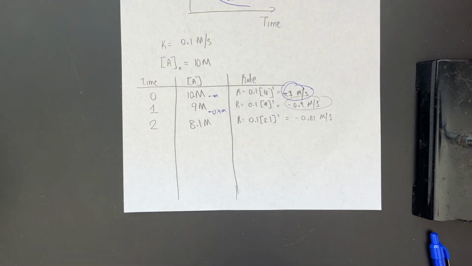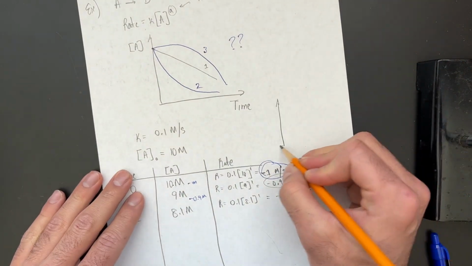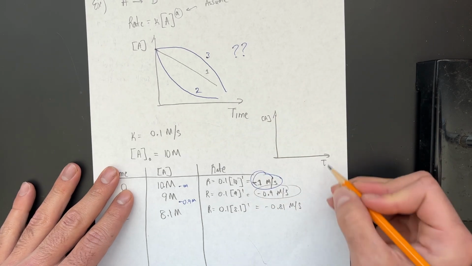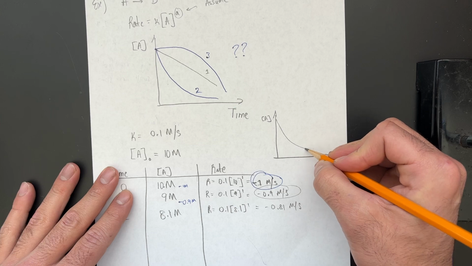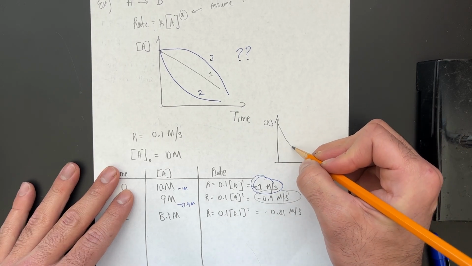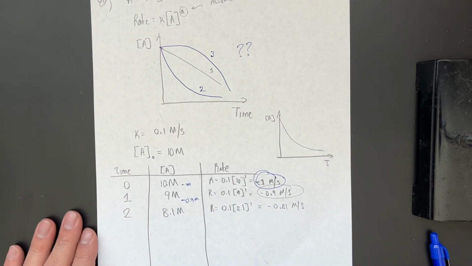So what that looks like is this. In general, decreasing at a decreasing rate means, hey, our concentration of A over time is going to be decreasing, it's going down, but over time it's going to be doing that more slowly, right? At the beginning, it's happening a lot. Oh no, we're losing a lot. But then over time it kind of balances out. It's like, okay, you're not losing actually that much each second, right?